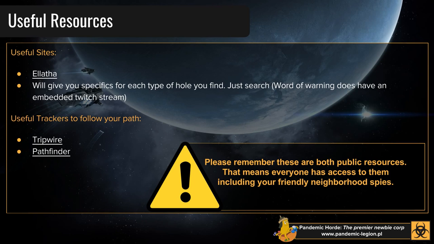So let's talk about some useful sites. This first link is really awesome. If you want to click on that, go for it. It should open up in a new tab for you. That will allow you to select any type of wormhole that's in existence. It'll tell you a little bit of extra info based on max stable time and whatnot. But it'll give you all that stuff that we just gave you in a little bit cleaner of a format if you're having a rough time deciphering the wormhole information.